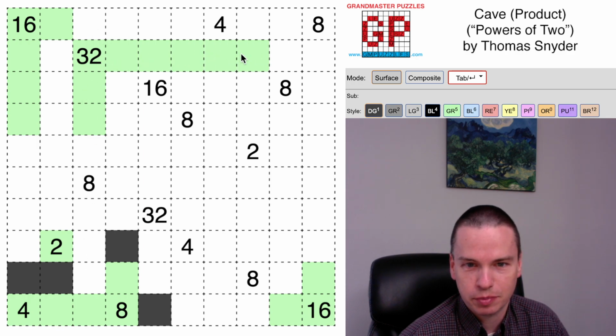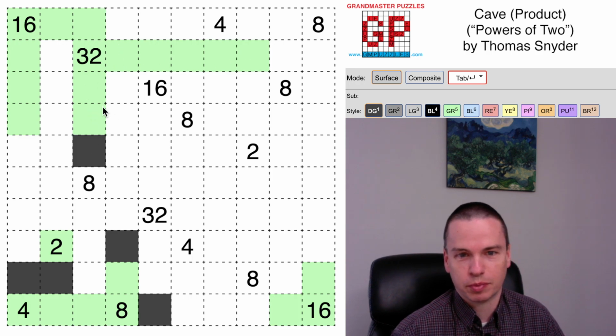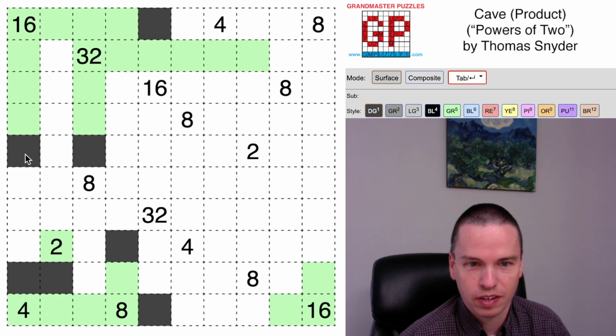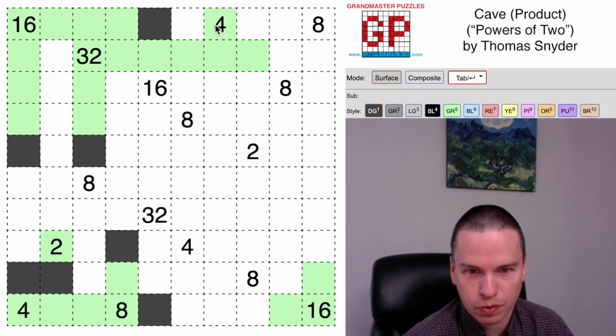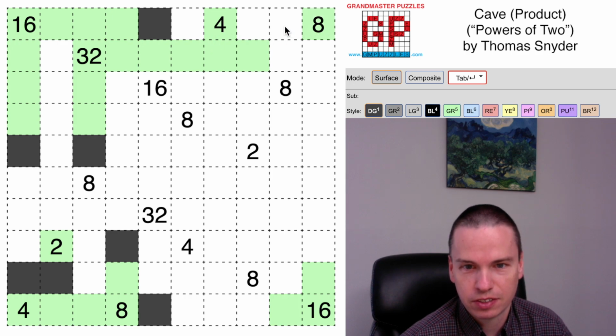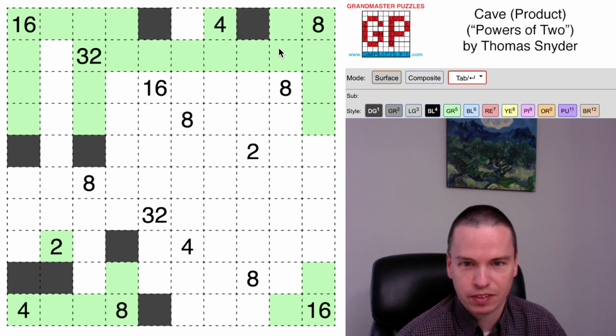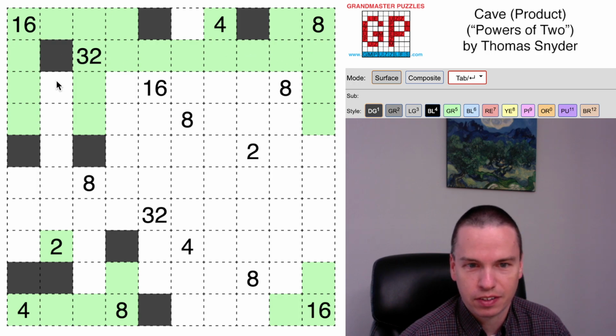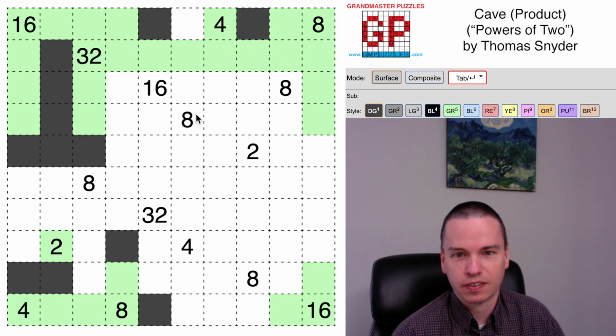So this 32 has to be 8 horizontal and 4 vertical. That puts in this edge, puts in this part of the cave, and we can work further from here. One thing we now are getting is that the 16 is going to be 4 across and 4 down. Another is with this 4 being put in with a group down here, the 8 can only come over 2 cells, not 4 cells. And with it not being able to come all the way down to be 8 cells here, it does have to come over here, closes off here. And now again, through the checkerboard pattern rule, we complete which way the 8 goes. The 8 cells are to the right, not to the left. And we have another part of the cave escaping here.